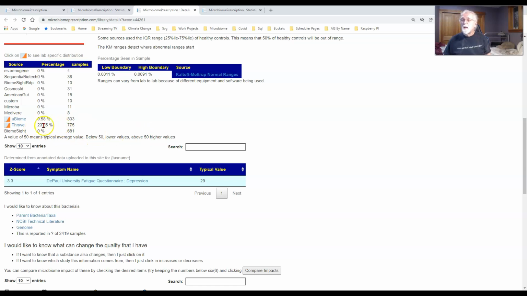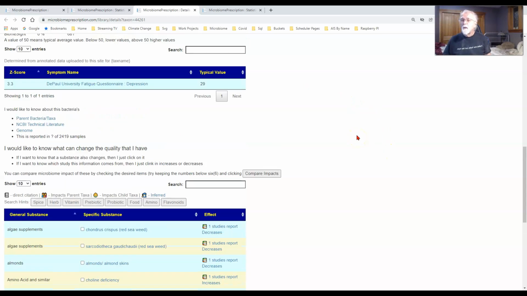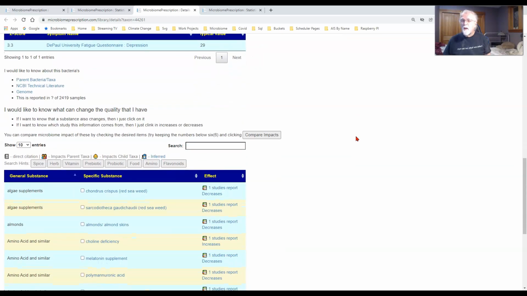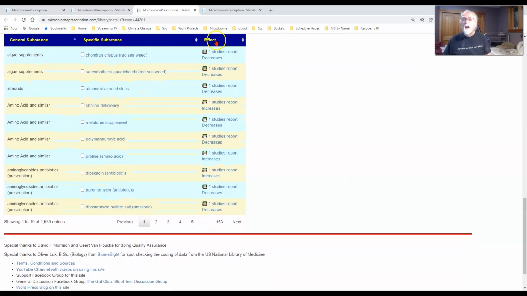So it's sitting there, and it is seen in about a quarter of people. The charts we show are for people who report it. It's the standard that most bacteria are not reported, so ranks are not reported at the species level. So we have there an association of it with depression. If there were PubMed studies where it was identified as being significant, it will be listed there. And down the bottom, we have the very helpful section of what will increase or decrease it.